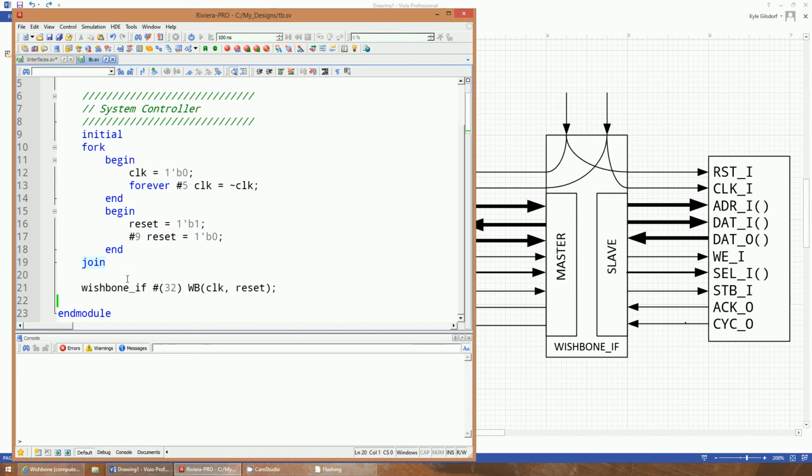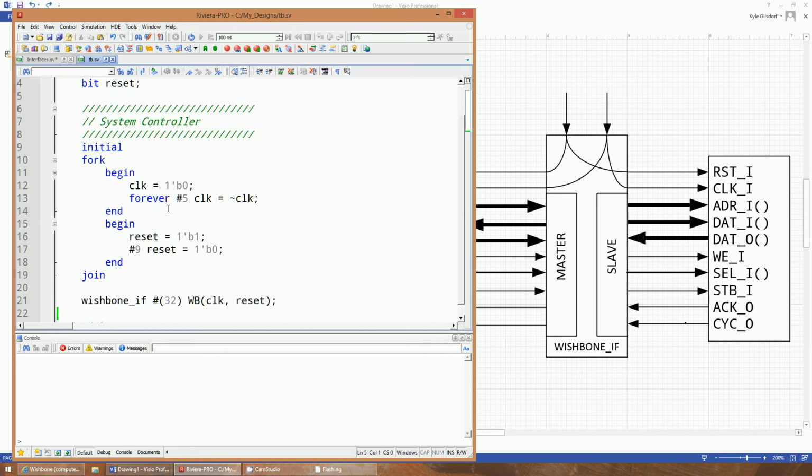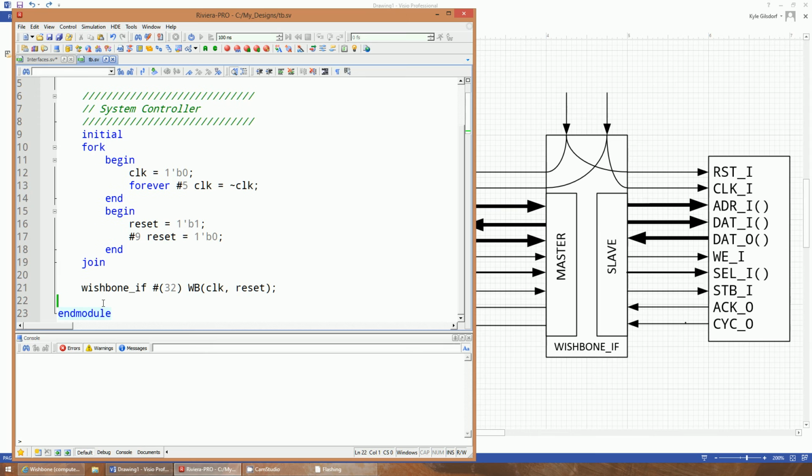But how do we instantiate this? So what I do here is I create a module. By the way, interfaces cannot be instantiated in program blocks. They can only be instantiated in modules. Okay, so this means we will need a mechanism in which to propagate the interfaces throughout our test environment. And we'll talk about that. We'll talk about handles.